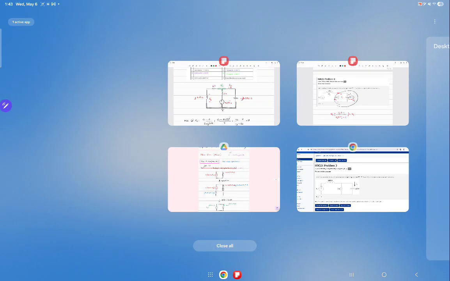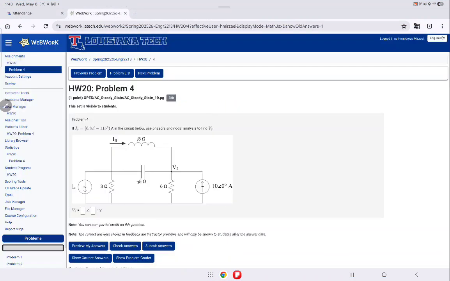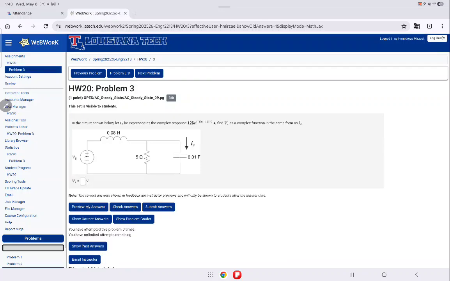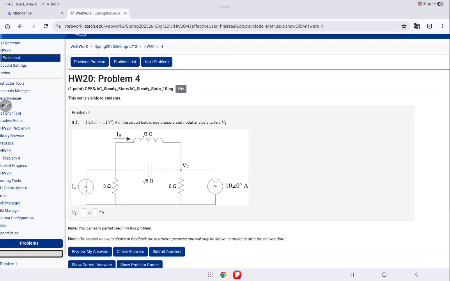So that is homework 3. And just remember for this problem, you have to write it in exponential form. That's the only novelty of this. Okay, homework 4. Dumb way. Another dumb way. Nodal. Nodal is also dumb. Right now it's dumb.